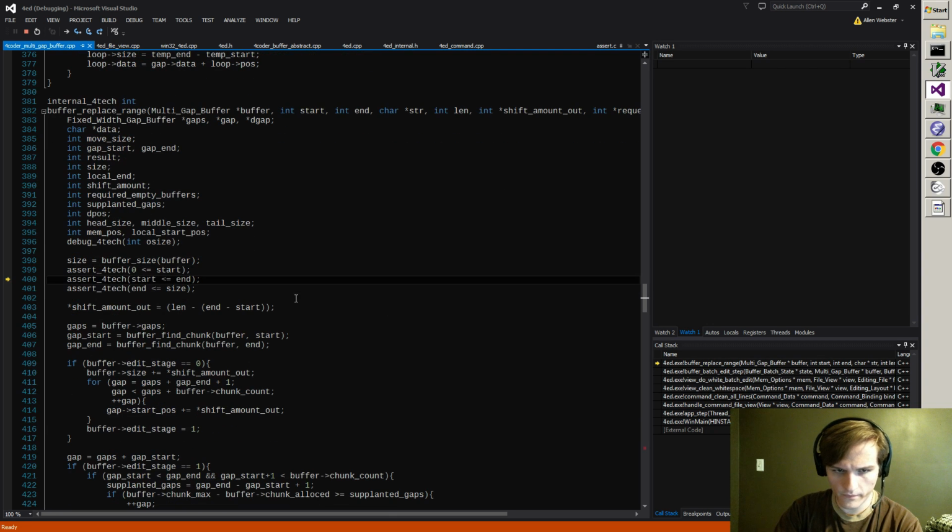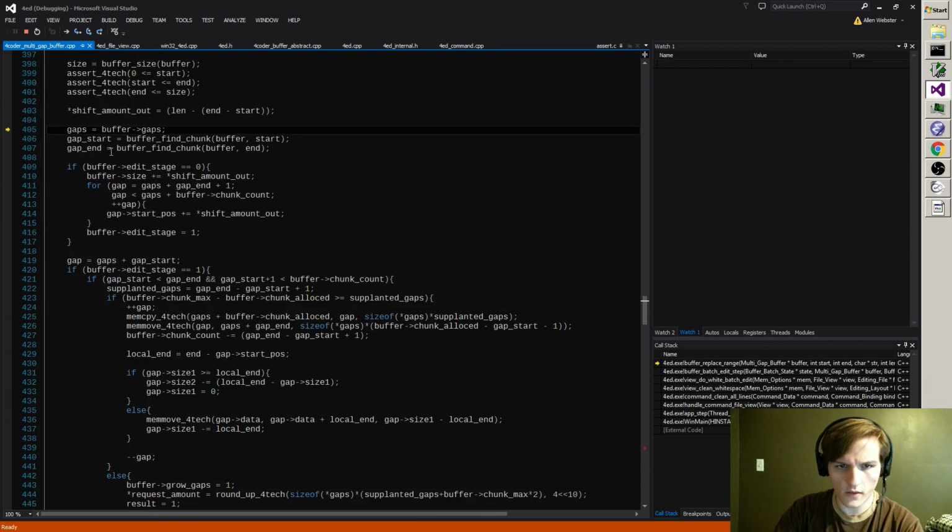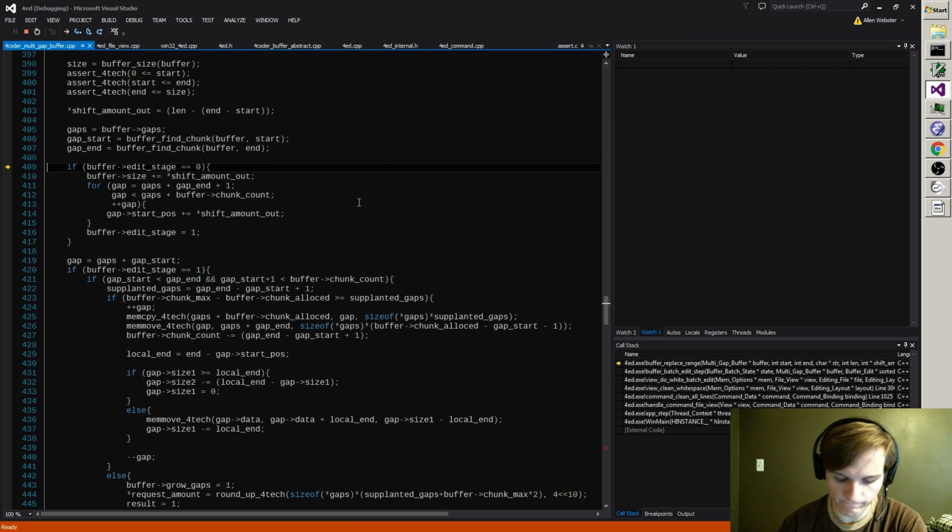Okay. -16 is a pretty common shift amount with this operation. Grab all of the gaps. Starting at 2, ending at 3. Interesting. So that'll be an interesting case that doesn't come up all the time.